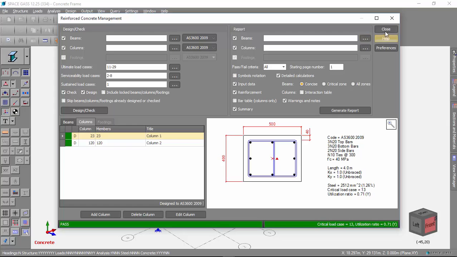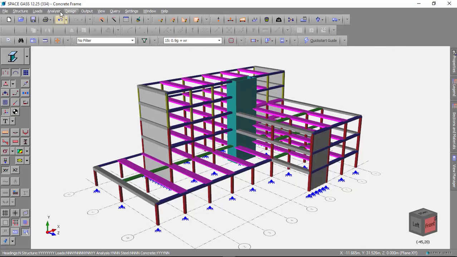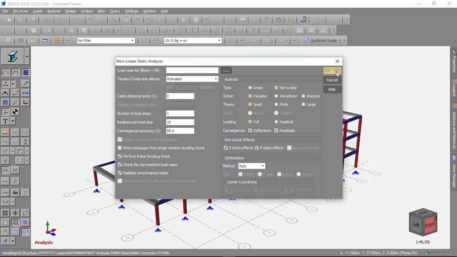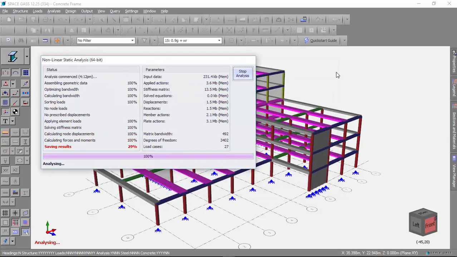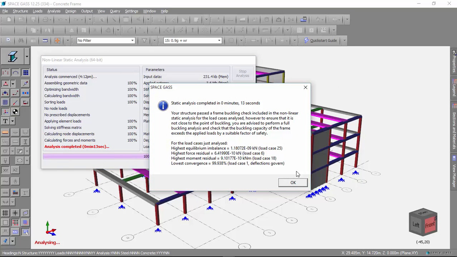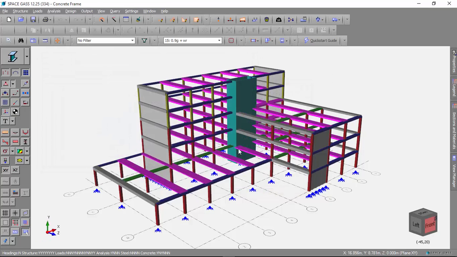So let's say I had reanalyzed my model. Normally you would only reanalyze it after you've made a change to it, but let's just say I've done that. So I'm doing a nonlinear analysis, and then that would erase all of the beam and column design results because the design actions could have changed.